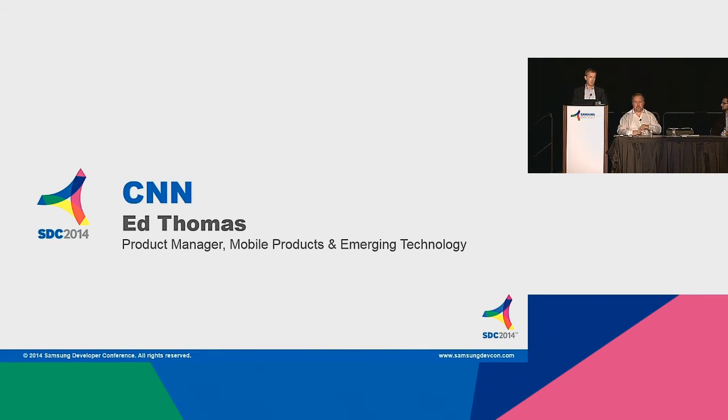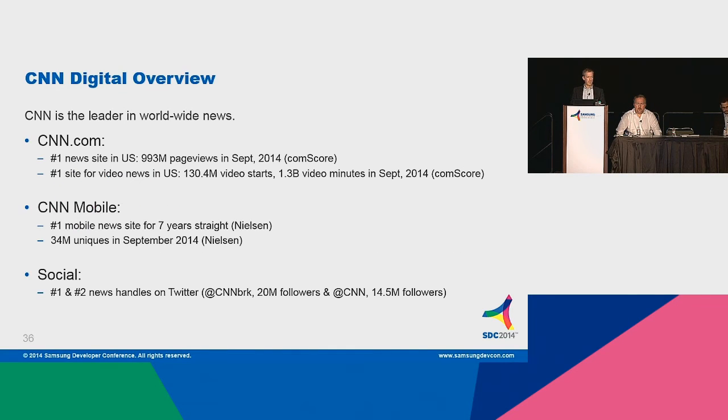So all of our mobile products, all the emerging technologies, wearables, television, auto, all of that falls under my purview. And one of the most exciting things that we've had an opportunity to work on recently has been the Edge product. Just to give you a quick overview of what CNN is, most people are familiar with our channel, and particularly with things like our election night coverage.